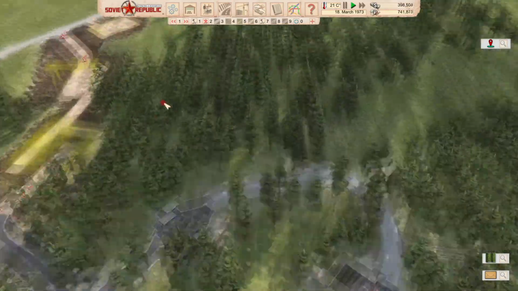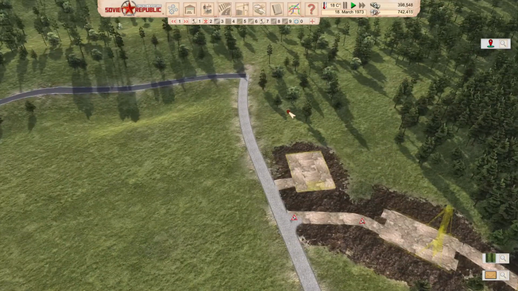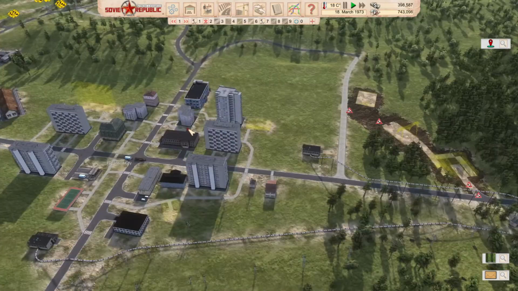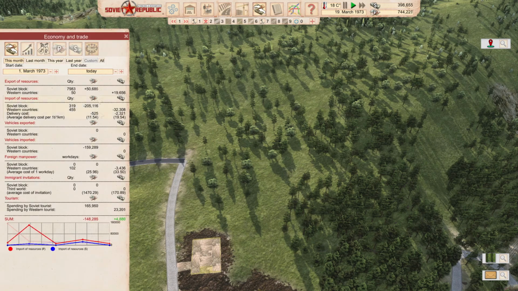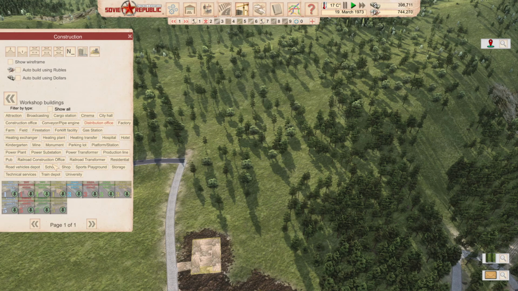And what I'm going to do is just pick off the surplus from here, and what I'm also going to do is put up another heating plant up here so that we can heat this with logs over the long duration. So we just put this in as well. I don't want that. Mod heating.